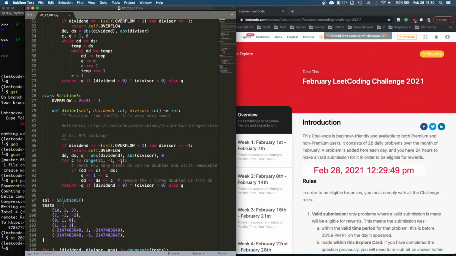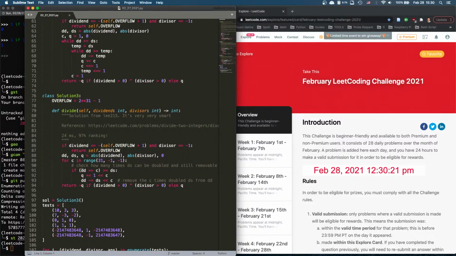We know that there are only 32 bits, so we can just run a loop 32 times, from the most significant to the least significant. We start from the 31st bit. If you think about it, bit zero, the least significant, is on the right side, and the most significant, the 31st bit, is on the left side.